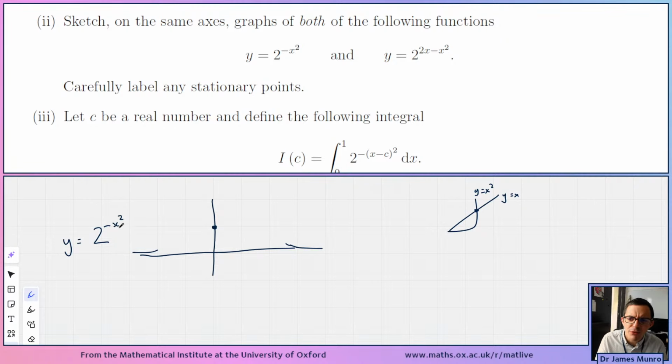Which means I think that you can put in reasonably small numbers and get very small things for x squared, so they're very close to 0. Which means I'm going to say, for quite a while, this is basically like 2 to the minus 0. So I'm going to draw one of these. Nice and smooth. And symmetric.